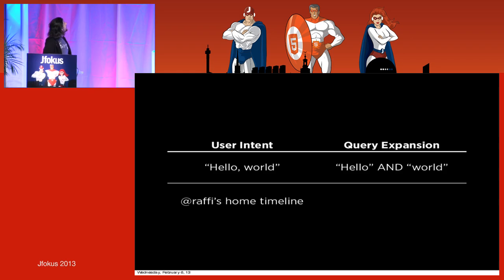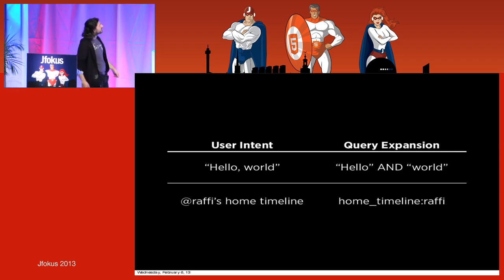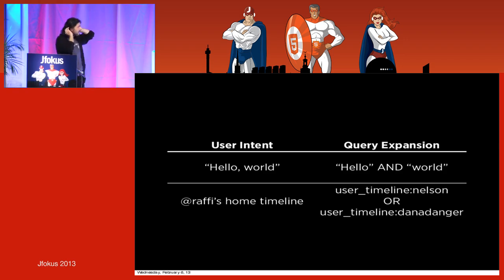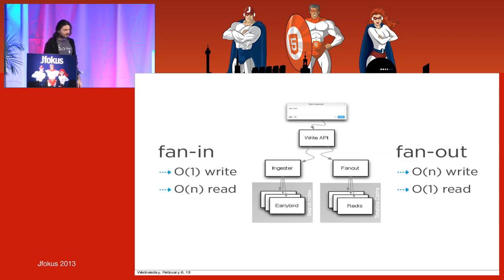On the other hand, when you say, I want Rafi's home timeline, which right now works from Redis, what you're really saying is, you want this key from the Redis. But this key from the Redis is actually a union of a bunch of others, because if Rafi follows Nelson and Dana, then we will need to get a merge of these people's indices. So both of these things are Boolean operations on indices. They are very similar. So there's some thinking on how the hell could we unify these things, right?